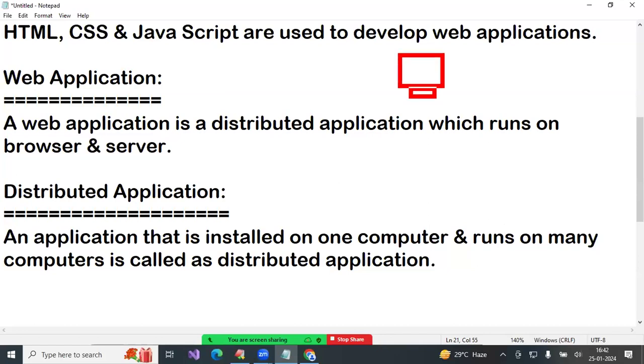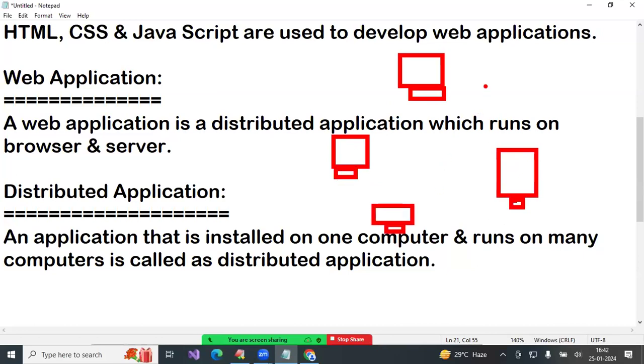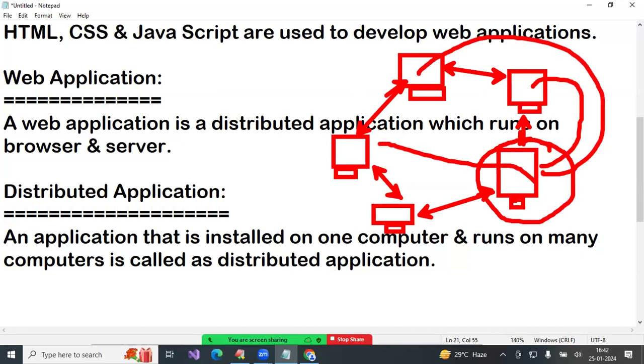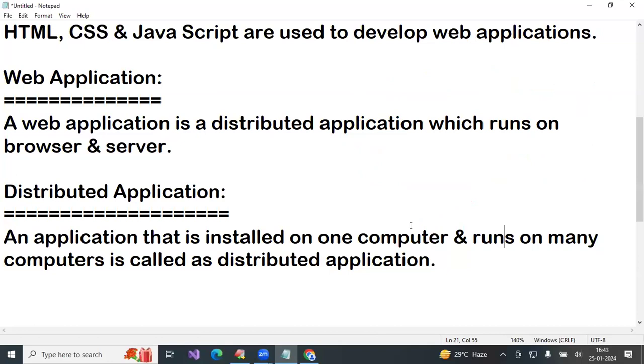That is called distributed. See, 5 computers are there, all connected together. Now, one application is installed here, and you can access it here also, here also, here also. Then it is called distributed. Installed on one computer, runs on many computers.